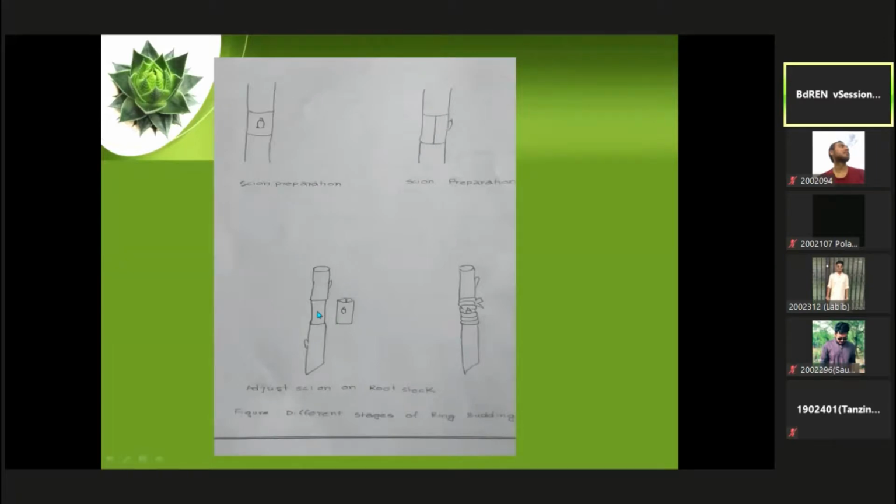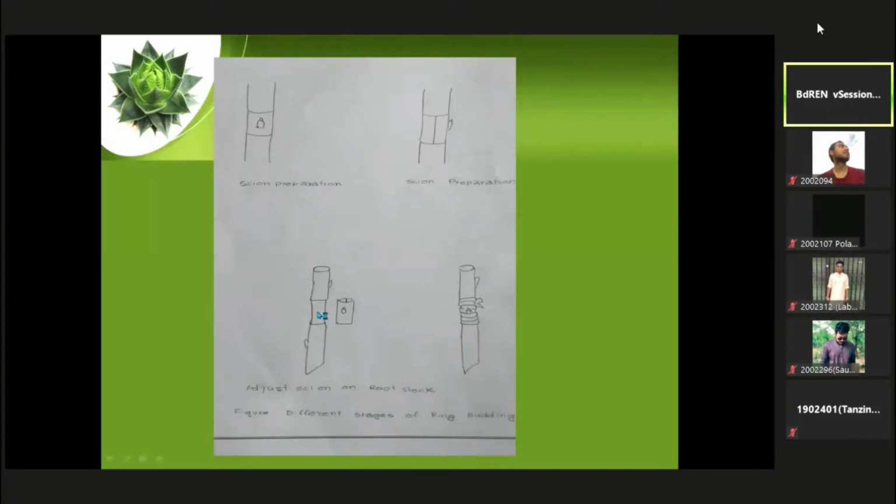And from these mixed cells, new cambium will be produced. And from this new cambium, new xylem and phloem will be produced. So when the xylem and phloem has been produced, there will be connection between the newer xylem and phloem to the older xylem and phloem. So thus the linkage between xylem and phloem will occur. Do you understand? Yes, sir. Okay, thank you.